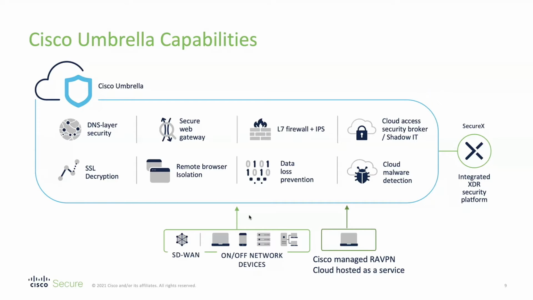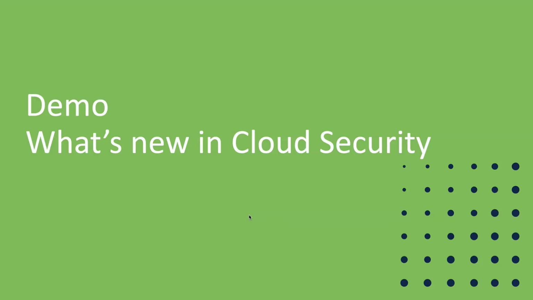DLP, we now have inline DLP. And then finally, cloud malware detection, which is part of the CASB, but making sure that as they're using file repository SaaS offers like Box, Dropbox, et cetera, we're scanning those for malware and taking care of business if they have it. Down below is also a new thing with cloud managed remote access VPN. So if they don't want to do traditional remote access VPN, managing your own next-gen firewalls and ASAs, you can just take those AnyConnect clients, connect them up to the cloud, and go through that quickly.